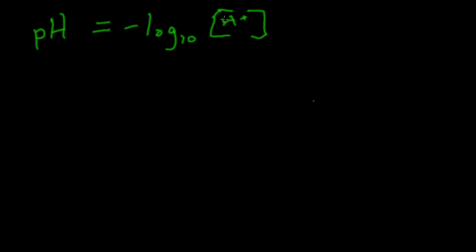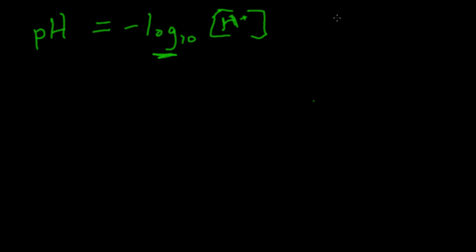Okay, in terms of how to calculate the pH, the equation is that the pH equals negative log 10 of the H plus concentration, which is exactly how I just explained it, the number of zeros. Basically what this log 10 function in your calculator does is it counts the zeros either before or after a number, and it's a count of that.